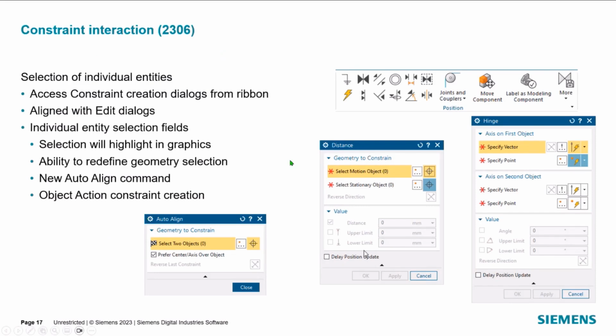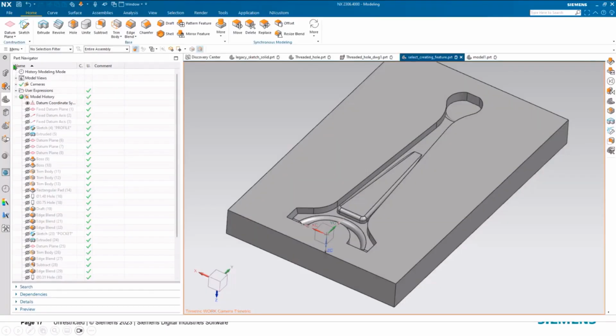So there's a consistency involved here where when you apply your constraints, you're going to be asked to select geometry from the part that's going to move. That's the motion object. And it's going to move towards the second part, which is going to be stationary. That's going to be the stationary object. So it's always a from-to type of interaction. So for the most part, the constraints are still the same. They're just presented a little differently, and your choice of selection is going to be, I guess, directional if you want to call it that way. But let me just show that to you so you can see what it looks like.